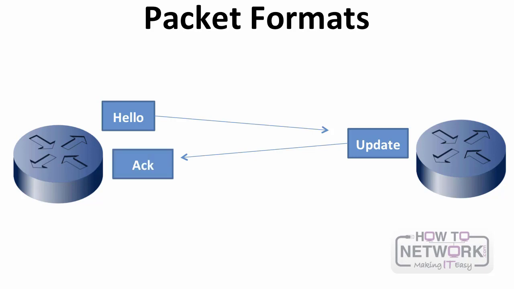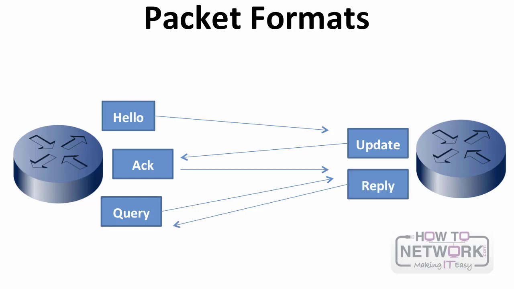Update messages are messages with a lot of routing information in them. And then there's the acknowledgement message, which surely you know about from other protocols, but it's simply acknowledging that, yes, I've received your message. And that's key to the reliable nature of EIGRP, which we'll talk about in a minute. There's a query message. So if EIGRP loses a route and does not know how to get there anymore, it will query its neighbors saying, do you have any information about this route? Because I'd like to get that information. And then if a router does have information on that route or on that path, it will reply back saying, yes, I do have information, and here it is.